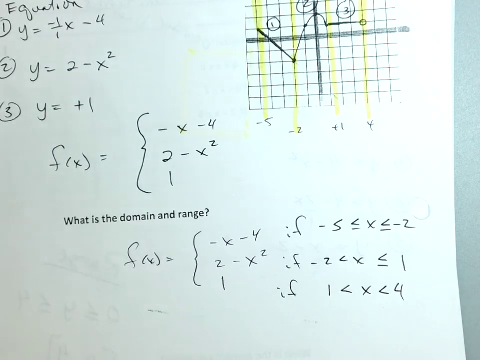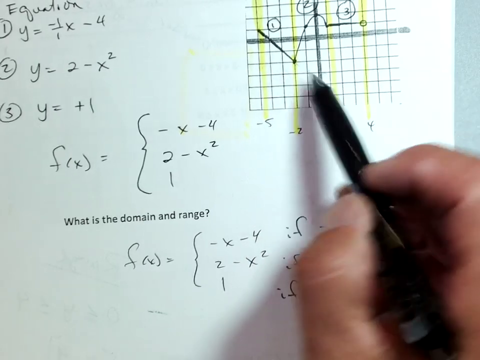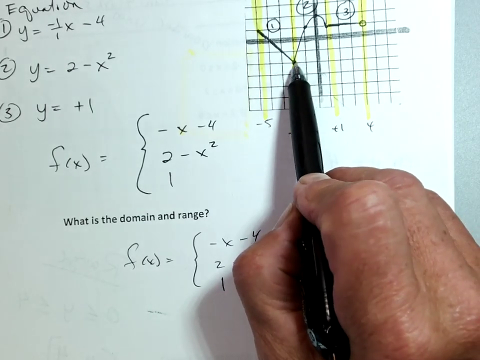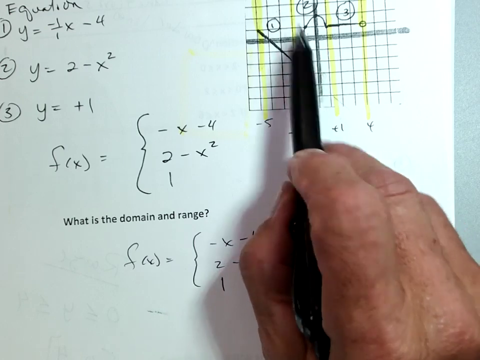And again, I made a choice. That point right there, I gave to the second graph, didn't I? Right? I gave that point to the second graph. I could have given it to the first one. Okay? Just can't give it to both. That's the confusing part, is the equals, right? Are you going to let this, see where my pin is? Are you going to let this point right here belong to graph 1 or graph 2? It doesn't matter, but it has to be in there, right?